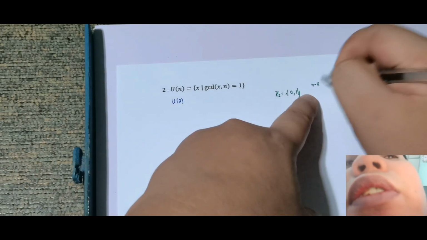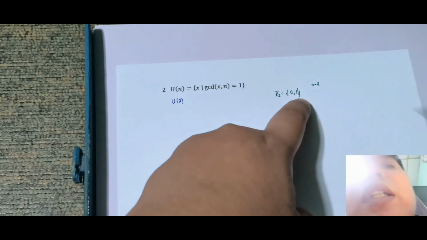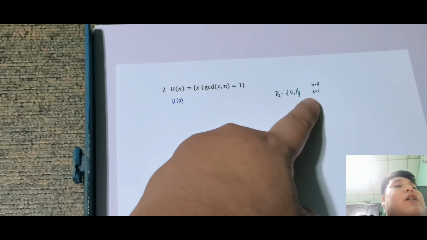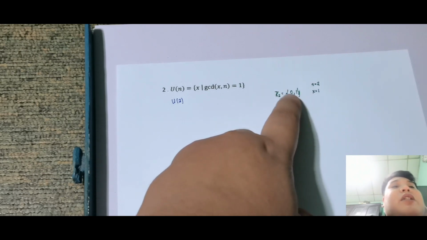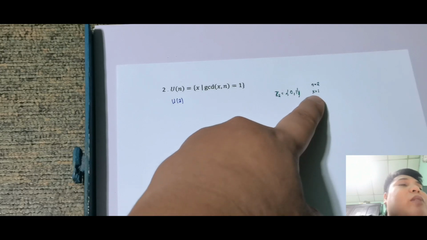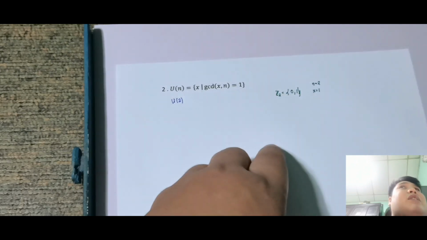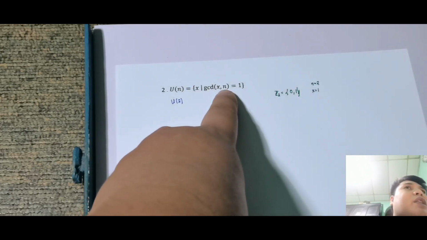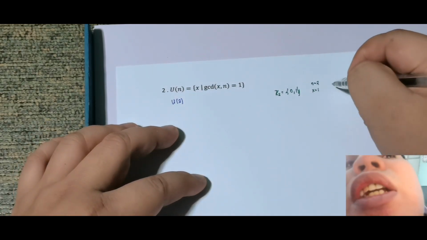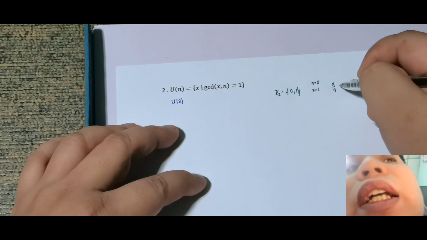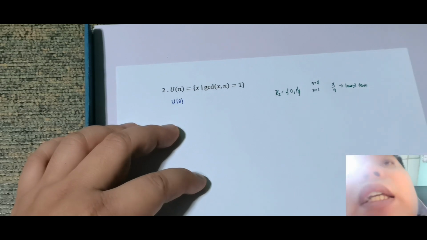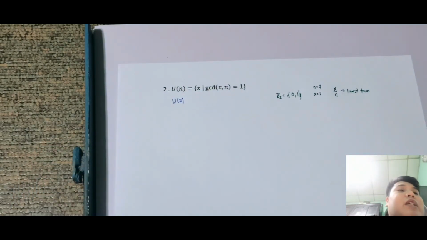So element natin na non-zero dito, so x natin dito is 1. Okay, so kukuha tayo dyan ng element na non-zero. So ang non-zero lang dyan is 1. So ang gagawin natin, check mo kung relatively prime ba si 1 sa 2. So, paano natin masabing relatively prime? So, yung GCD dapat is 1. So, ibig sabihin ng GCD is 1 is relatively prime. Ano yung relatively prime? Meaning, lagi mo i-check yung x over n. Dapat yung x over n is naka-lowest term. So, meaning, for example, nakuha mo 2 over 6, hindi siya naka-lowest term. So, meaning, hindi siya relatively prime.